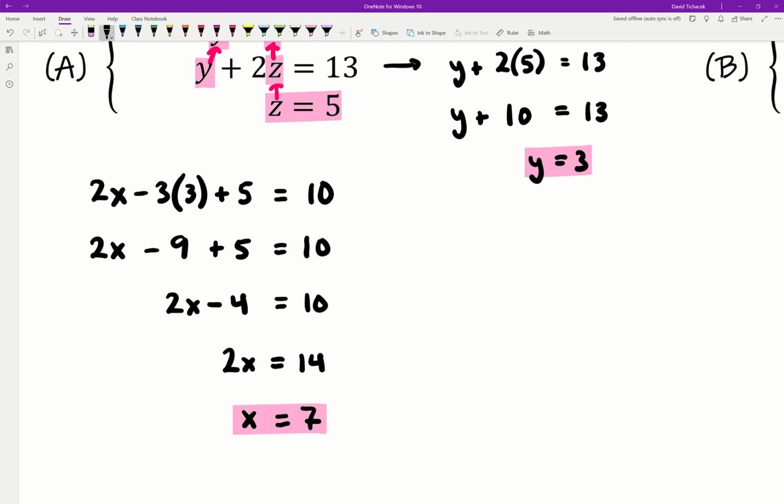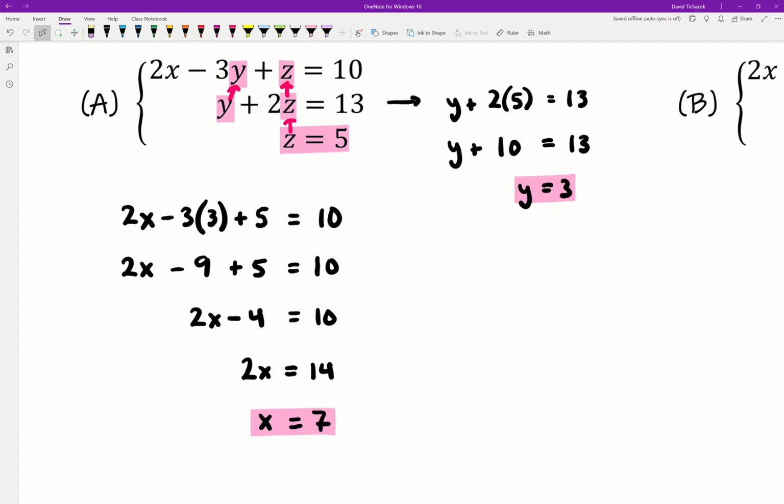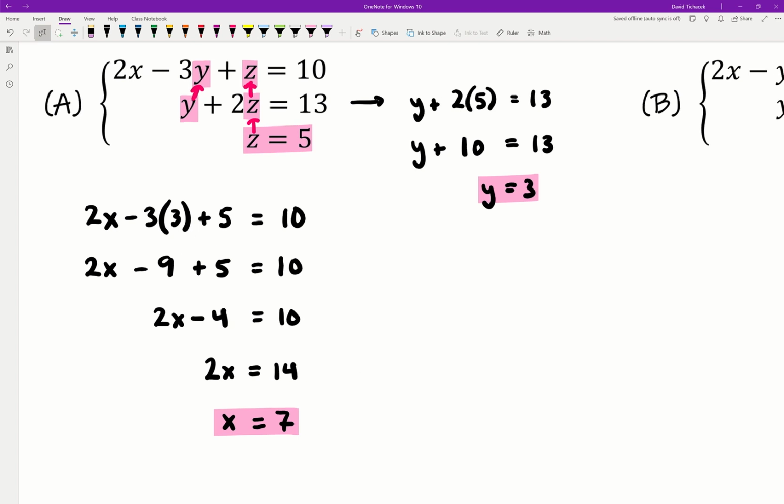So again, you're going to be finished with these problems once you've identified x, y, and z. And the way that I'd like you to go ahead and write your answers, just like we did when we talked about systems involving 2 variables, we wrote an ordered pair. We have 3 variables now, so this is called an ordered triple. Okay, it's basically going to look the exact same way. We're still going to go ahead and write out the coordinates here. Our x coordinate first, our y coordinate after that, and then we're going to go ahead and label down our z coordinate, okay? And so this would be an ordered triple. This would be a point that we could plot in 3 dimensions.